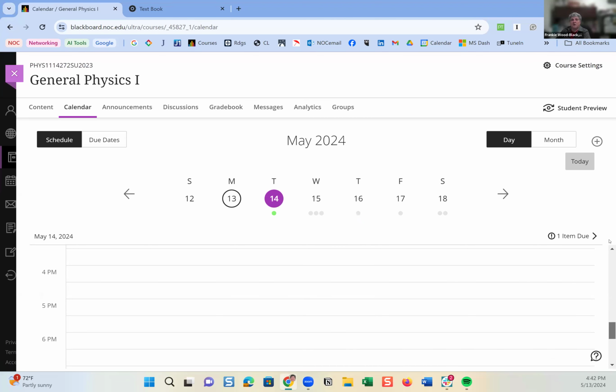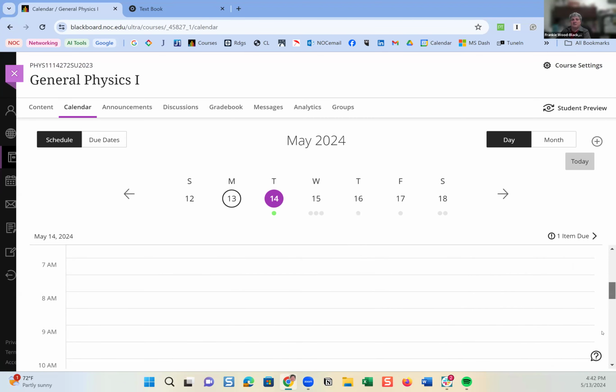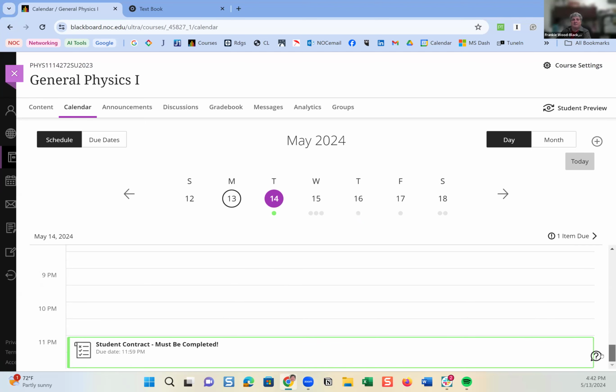You scroll all the way down, because it's going to be due at about midnight. You can click on the assignment through the calendar.